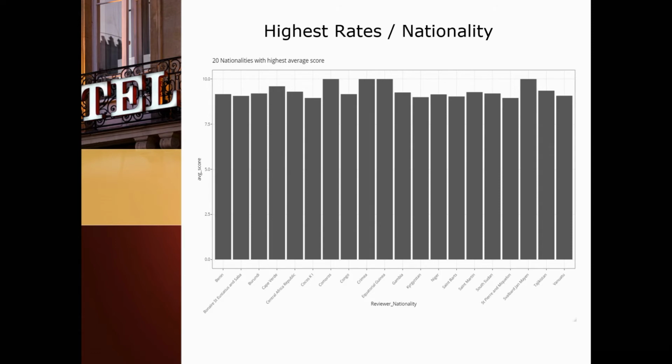In this chart, we can see where the highest rated customers came from. Countries like Benin, Burundi, Cape Verde, the Central African Republic, most likely the African countries, give the highest rating score. But what does that mean for real? We could, as a hotel manager, conclude that most of the customers from Africa tend to give a good rating. That's really good information for the management to know and then deal with when necessary.